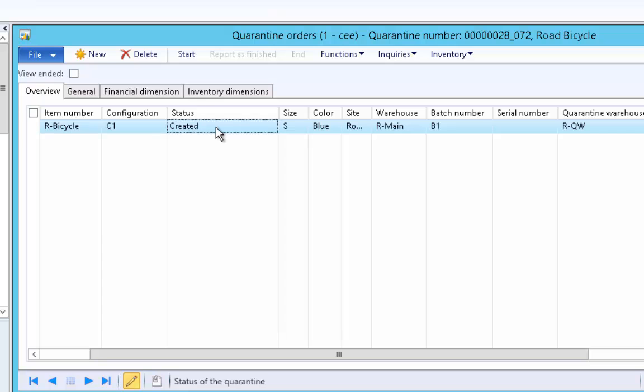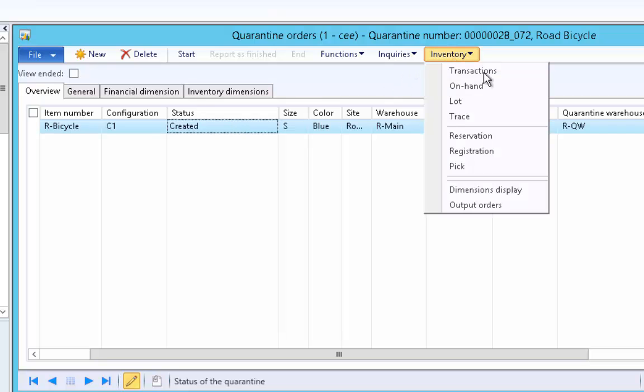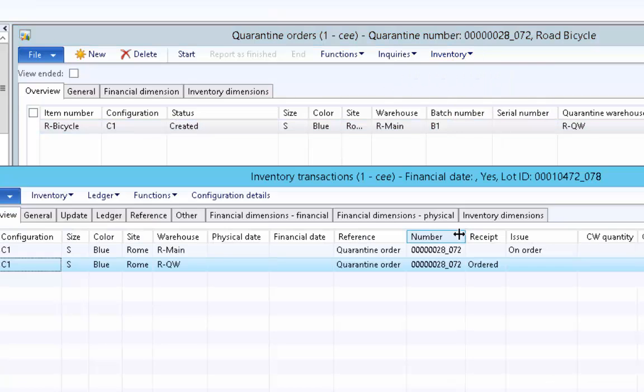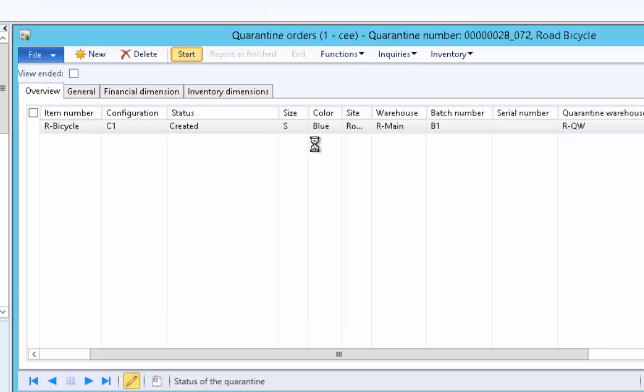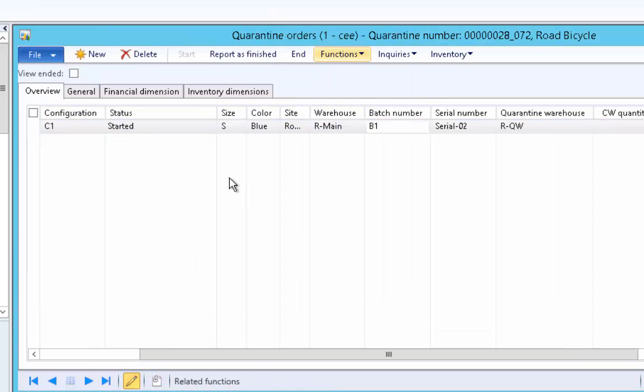Now when a quarantine order is created manually, it has 2 transactions. It has been ordered from the quarantine warehouse and it has to be supplied from the main warehouse, and then we can start the quarantine order, and the quarantine order has been started. Now we can review the transactions here.